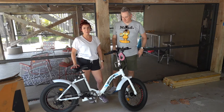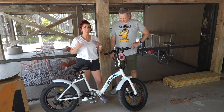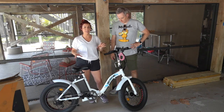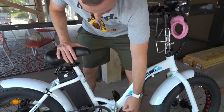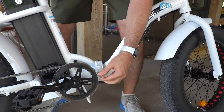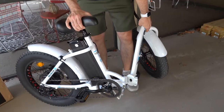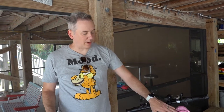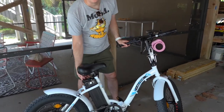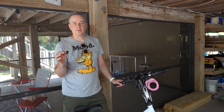If you live in a city, this is a great thing to have. Now we want to demonstrate how this bike folds up. We've never folded them before, but it's a pretty simple concept — just pull up the lever down here, slide it in, pull the bar up and they fold in half, making it much easier to transport. These just came in white and black. For anti-theft, always lock your bike and take the key with you. It also comes with an extra key, so we always leave one at home just in case.